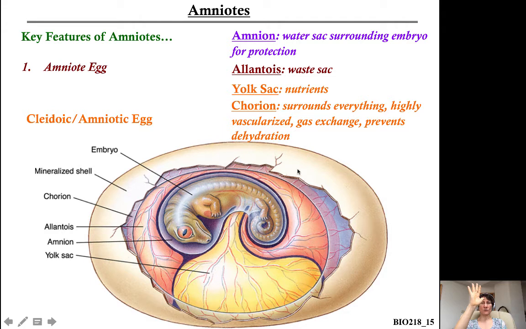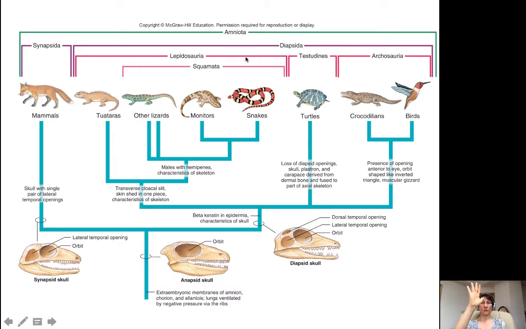It's only later within the mammals and within a few other taxa independently that live birth evolved. And only in the case of the mammals did it completely change such that eggs were no longer involved at all. There's one group of mammals that are referred to as the placentals. Just to show you that in the phylogeny, pretty much everybody on here lays eggs. And even though there is live birth in a few of the snakes and occasionally in some lizards, when they have live birth, what they really are is what's called ovoviviparous.